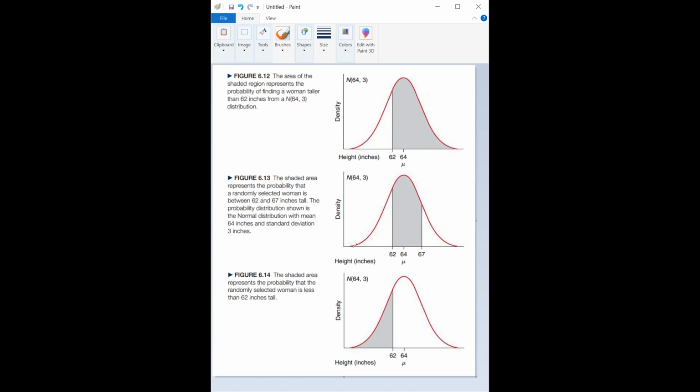Okay, each of these pictures here, I've gone ahead and given them to you. What the text recommends is that you sketch them yourself. So I wanted to sketch one or 2 of these just to show what that looks like. I kind of just described it, but it's one thing to have it described and another thing to be shown it.